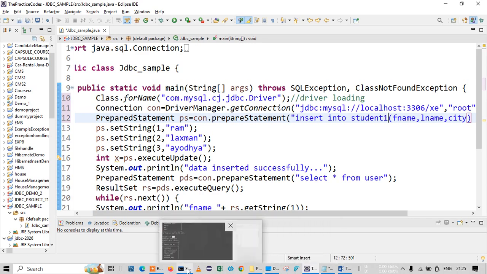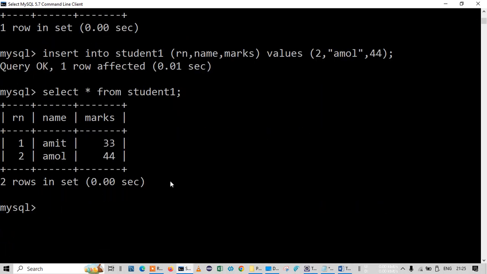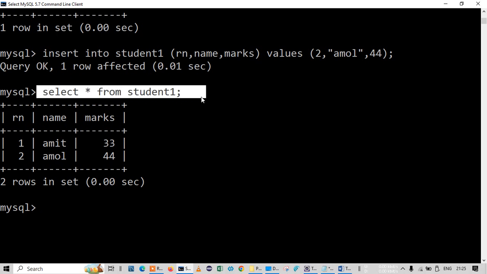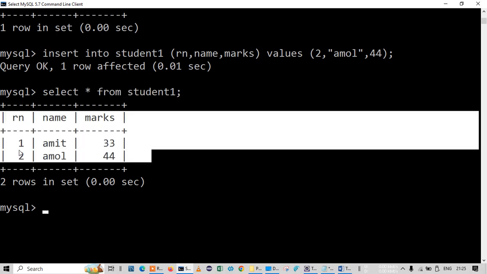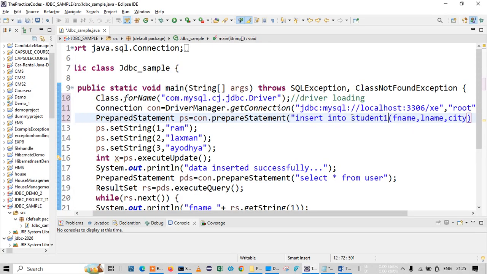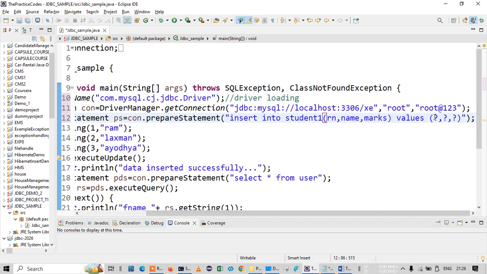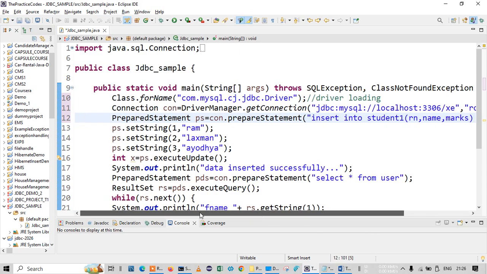Just check here, this is our table which we created in the earlier session. This is the output which we got for this particular table. Right now only two entries are available in the table. So I will go here, this is the table name which I changed, and let me write here the roll number. Next thing is the name itself, so I will keep it as it is, and the next is the marks. Once these three entries are done, then I will say values. It has been specified here with the question mark. This indicates that the user can have these dynamic entries in the next stage.